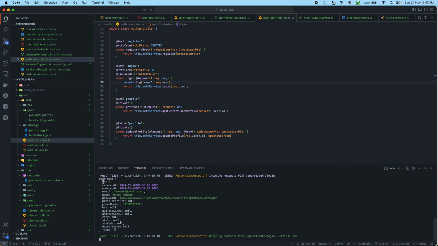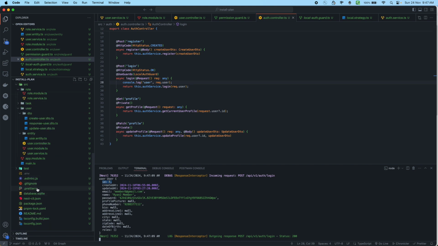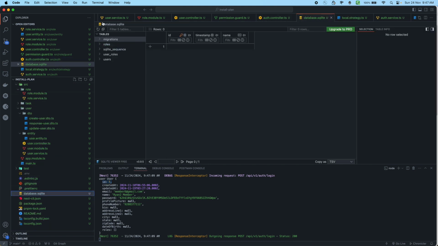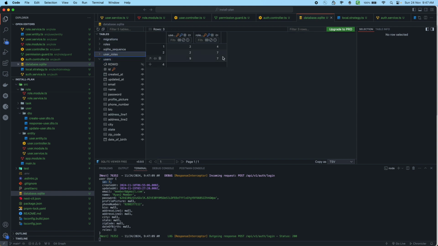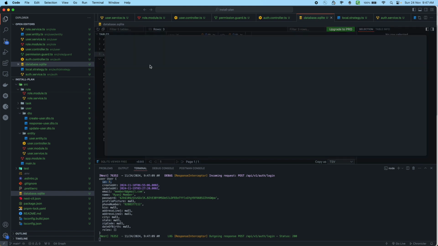If you see, the ID is 7. If I go back in the database SQLite and refresh, go in users, and go in user roles, we don't have a user with ID 7.